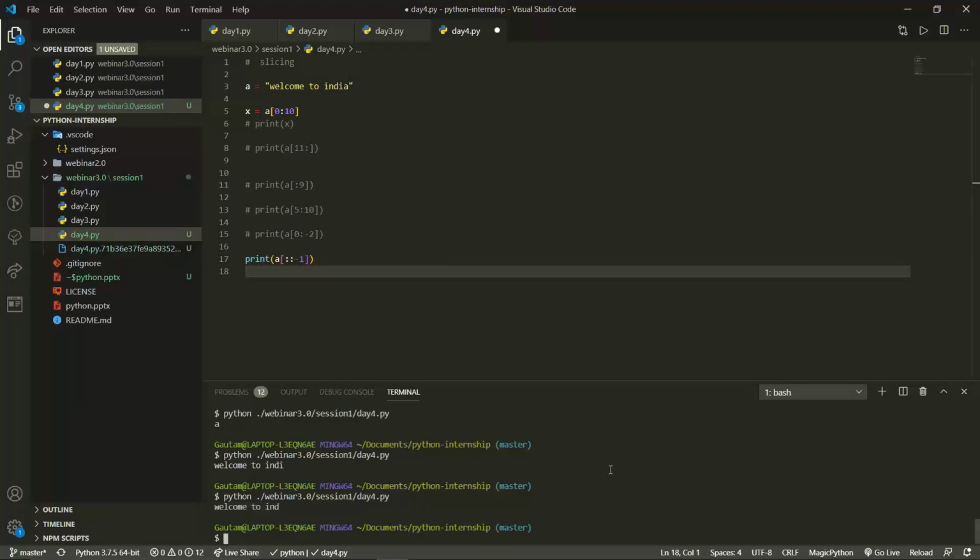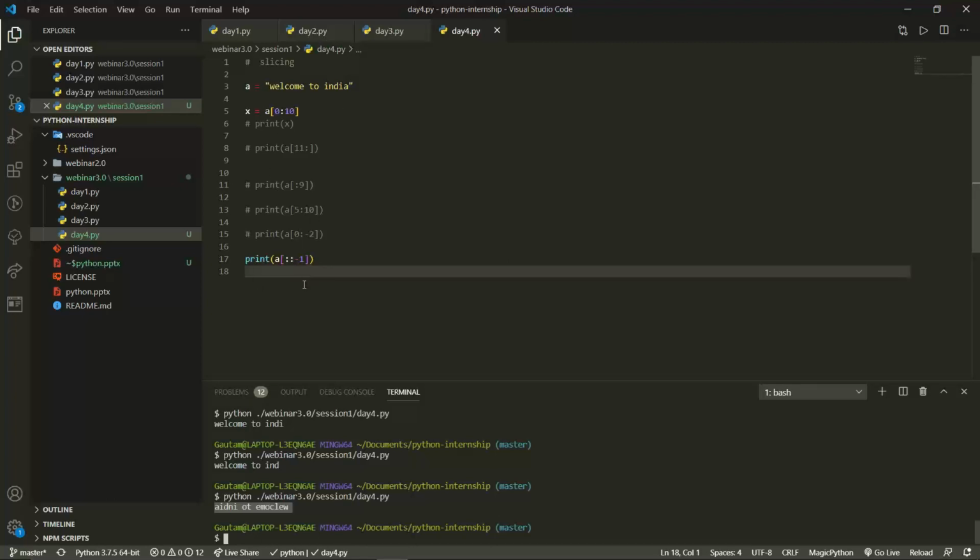I don't remember the exact syntax of this. Okay, let it get saved and now we'll execute it. And you can see, yes, we were right. It is the exact syntax and we are getting the output. So what happened? You just reversed the string.